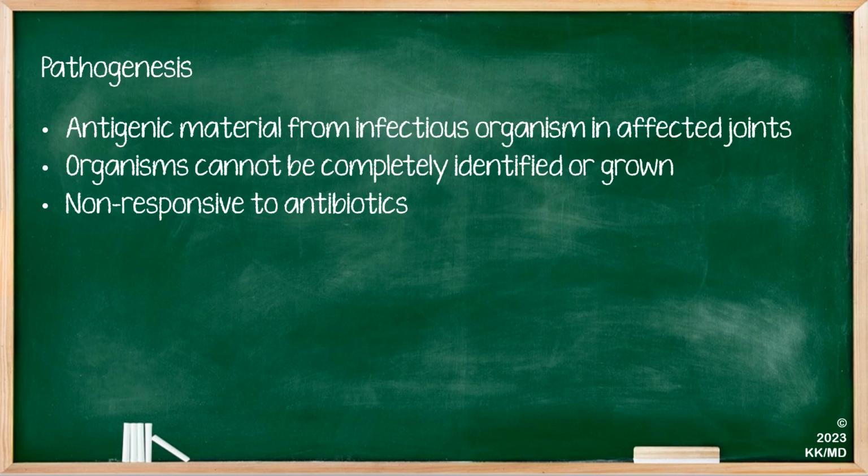In terms of the pathogenesis of the disease, as we discussed, this is from an antigenic material from the infectious organism that affects the joints, and the key to this is that sometimes organisms cannot be completely identified or grown, and as a result of that, this is not a disease that responds to antibiotics.